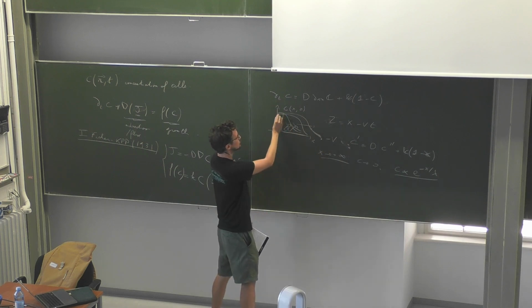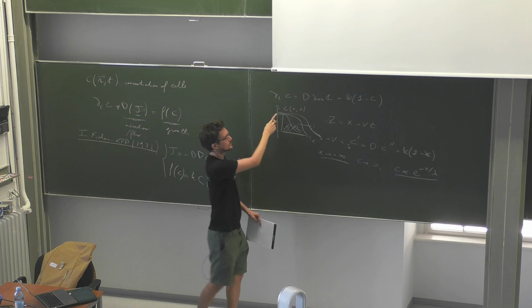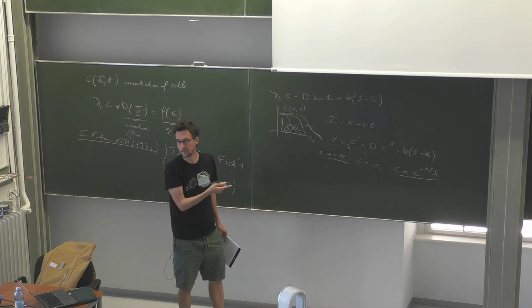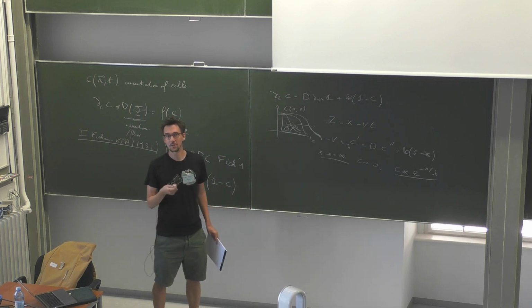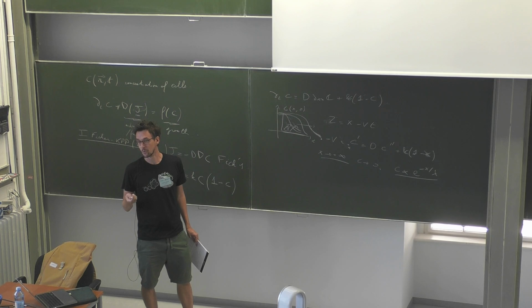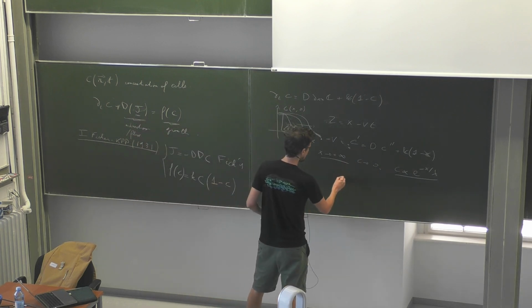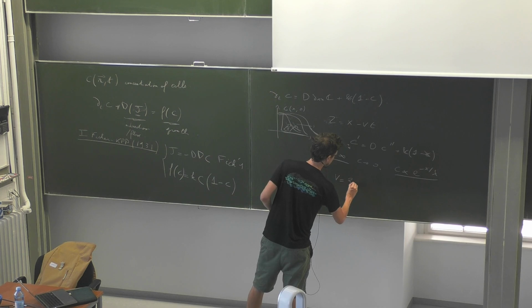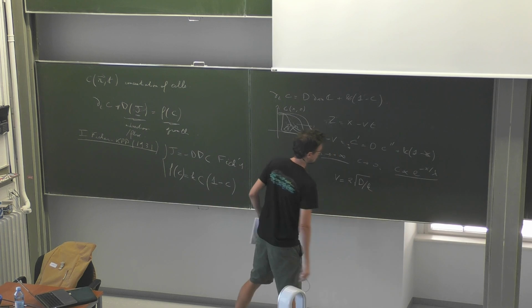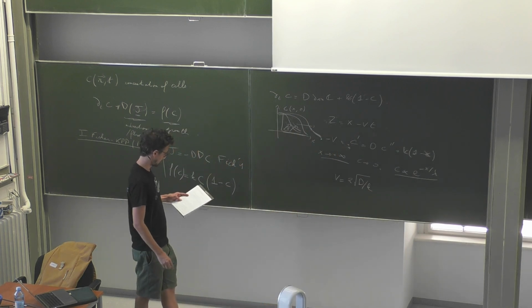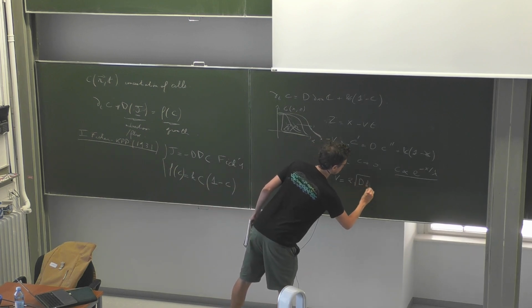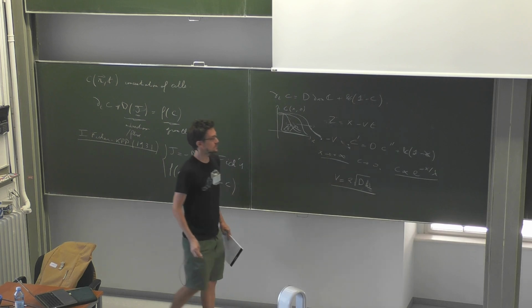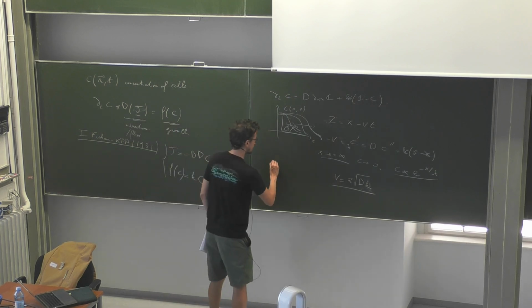You can do something very similar to solve even the back, because again in the back c is very close to 1, and so you can linearize. And if you piece all of these things together, what you see is that there are actually a lot of traveling velocities that are forbidden, and the velocity that gets selected with this is d times k, sorry, square root of d times k here.